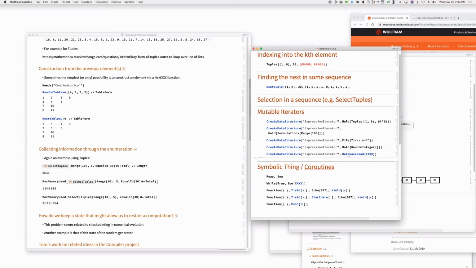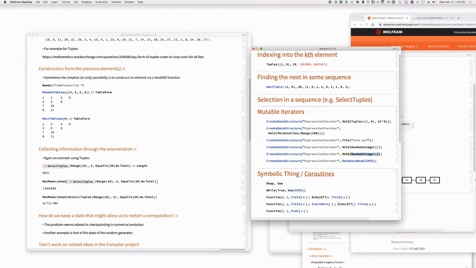Yeah. And some version of this is the data exists somewhere, like it's in a file. Or the data doesn't exist. It's symbolically represented by a huge tuple or something, or it's something like a random integer, or it's potentially a generator that is some kind of recursion relation, something recursive that is computed from things before it, where we're kind of toast in terms of where we can only go forwards, right?